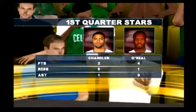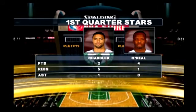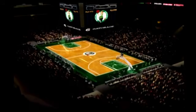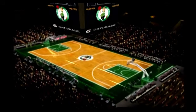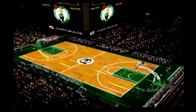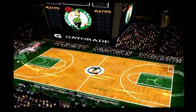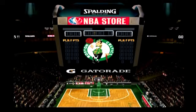Clark, what has stood out to you so far? This is exactly the brand of basketball that the fans just love to see. Chandler played some great D there. Excellent work on the glass. There's a lot of banging down there, and he fought through all of it. O'Neal has been knocking down a bunch of shots for him. In clutch moments, you've got to give him the ball and let him go to work. All right, Clark, just moments to go here before the action resumes.